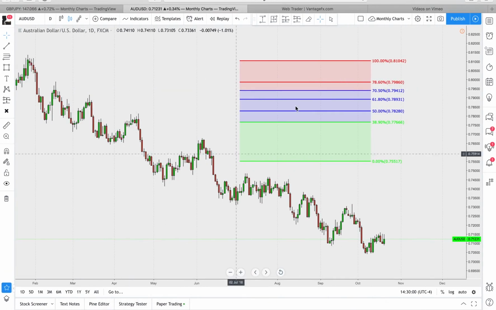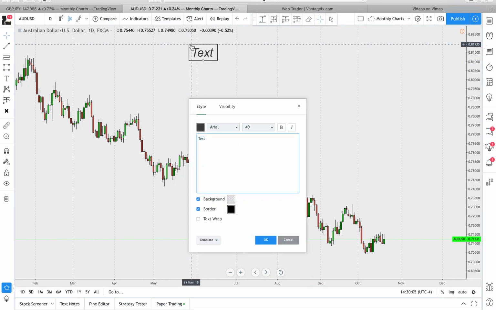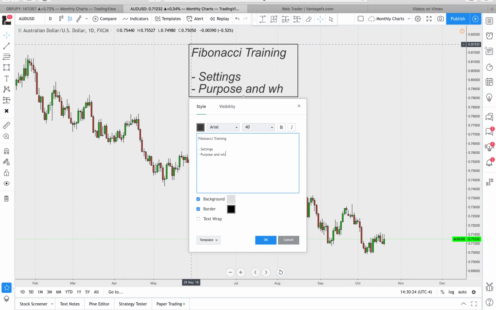I won't keep them too long, but what we're going to talk about throughout these videos with our Fibonacci training is a few different subcategories. First we're going to talk about the settings that we use and what it looks like on TradingView. Then we're going to get more into the purpose, and define a few things of the Fibonacci, the types of Fibonacci retracements.